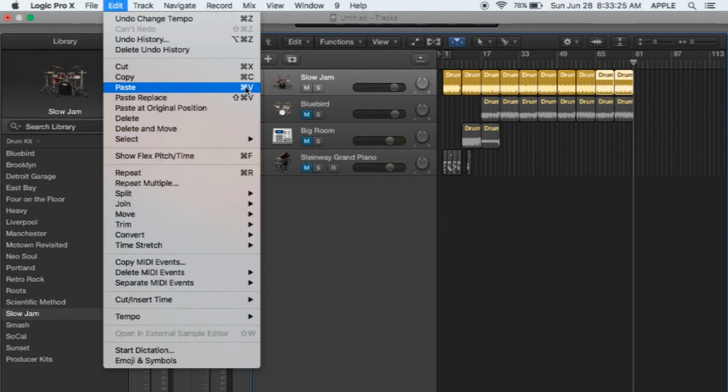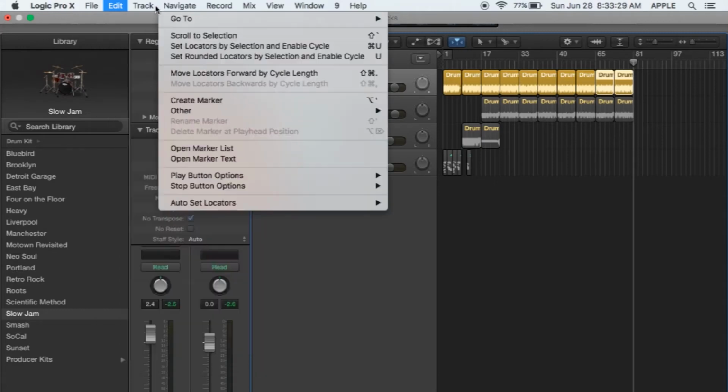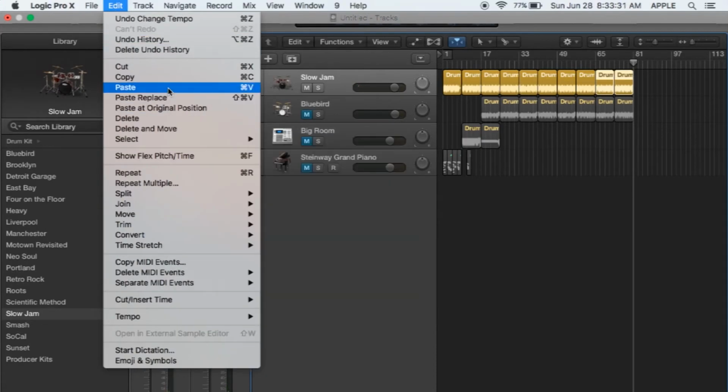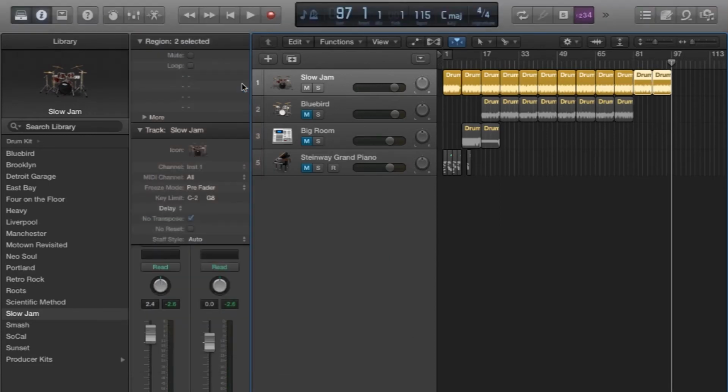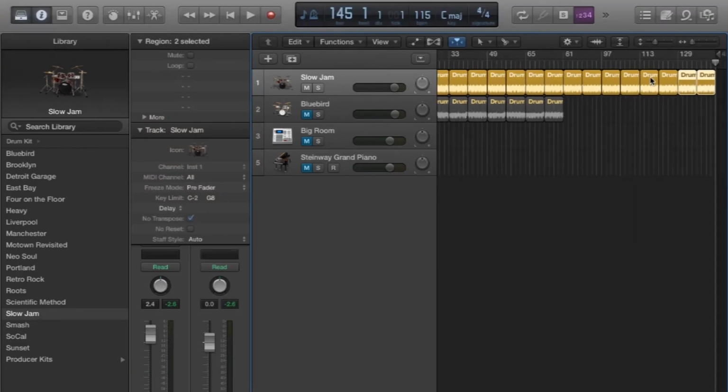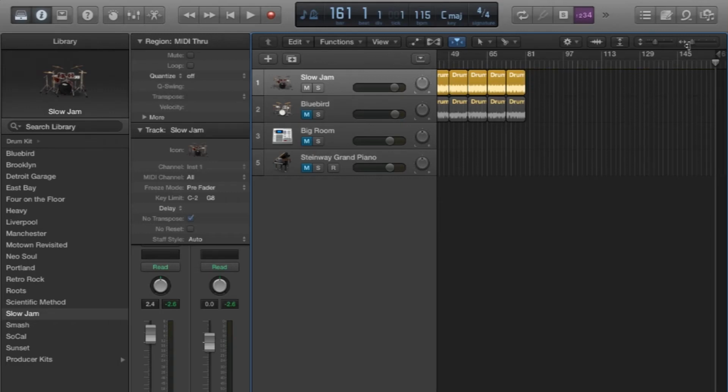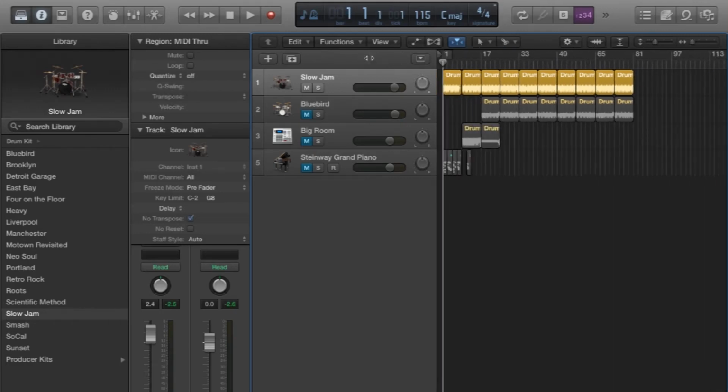You have your commands in here, so you can start learning them, so you don't have to get your mouse all the way over here. All you have to do is paste, and ta-da, you have it in here, and you can continue paste, paste, paste, and then you have all the ones that you need, so you don't have to redo anything. Let's say I'll erase that, I'll hit delete, and so that's the first thing.